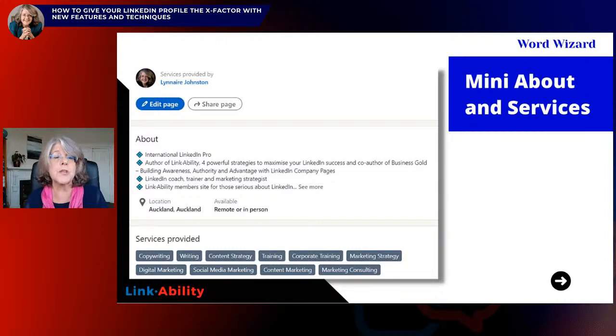Now, you have to choose in the services section from the list that LinkedIn provides, which unfortunately is quite narrow, but I imagine over time will become a bit wider. So you need to list up to 10 services, and this appears to help in the search function too. Your mini about section is exactly that, just a very short version of what it is that you do.